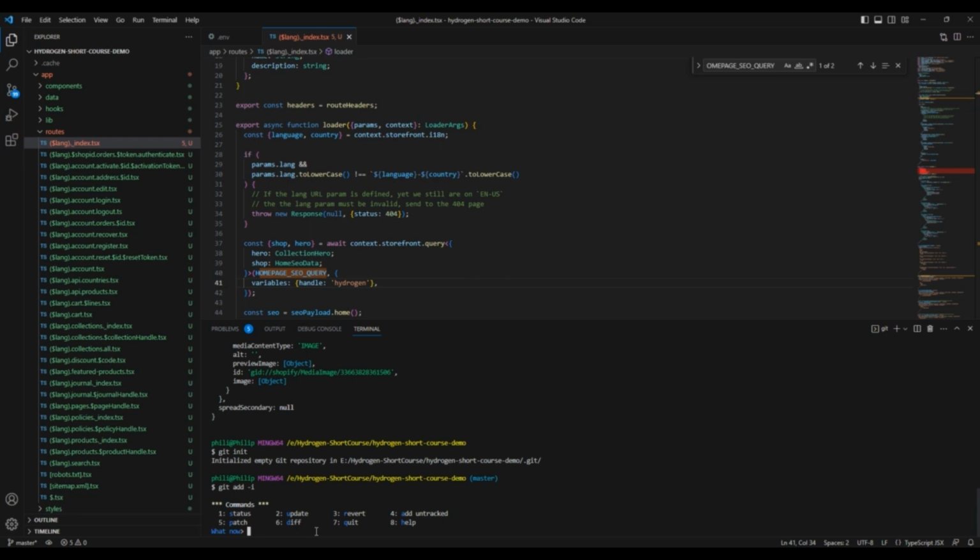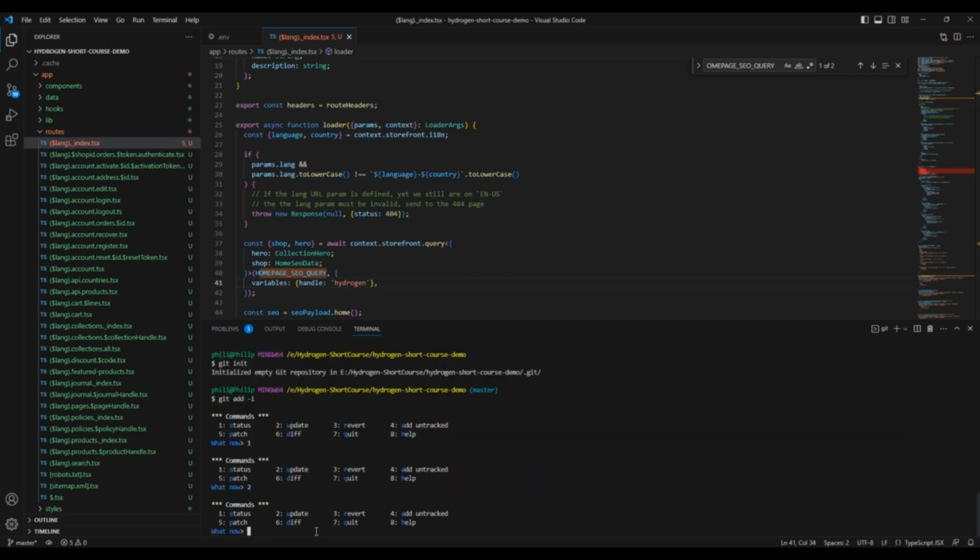But if you want to look at other options like status, updates, there are commands that you can use later once you have more changes in your hydrogen app.